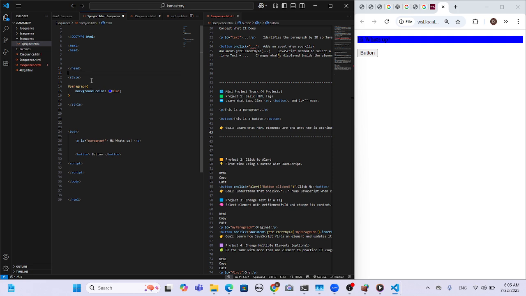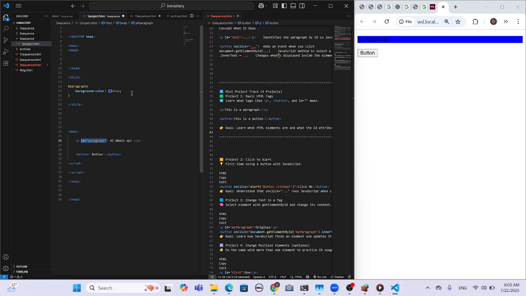Once you do it like this, you could change the color. You can do all kinds of stuff right here, but you can only do it if you set this attribute over here called paragraph.